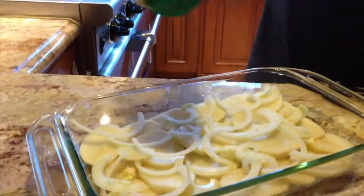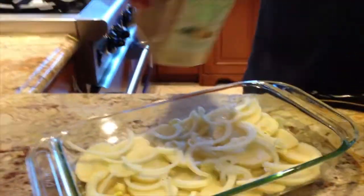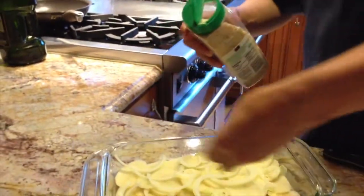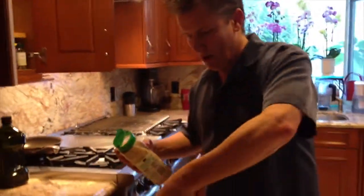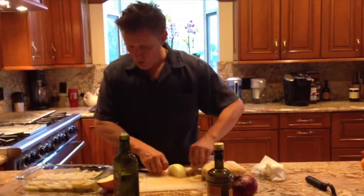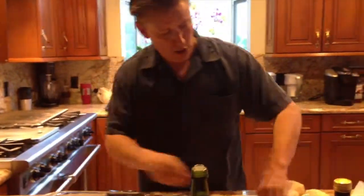The garlic, a little salt. So we get that. Let's try to get it to actually come out. There. Sprinkle it around, give us a little flavor. And then we do our next layer. So we've already got some potatoes here, so here we go again. More and more and more. I will cut more onion as I go.